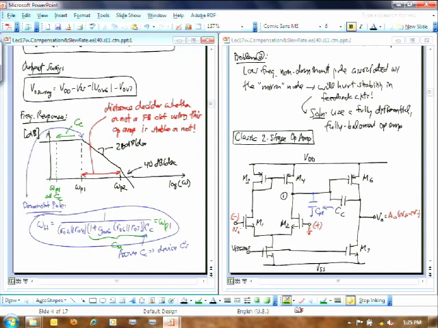It goes all the way out here. Then it hits that pole. Then it starts going down like that. But now what you see is that you have increased this distance, increase that distance, and so things are more stable in feedback.